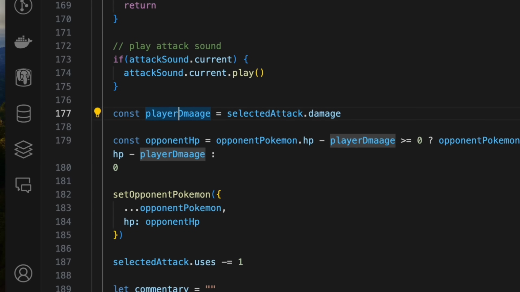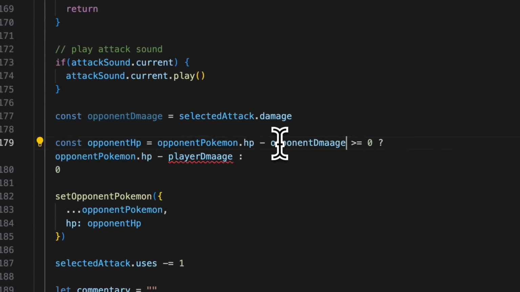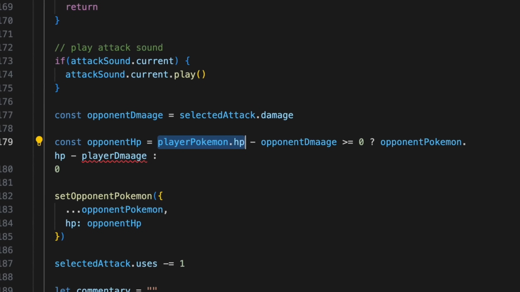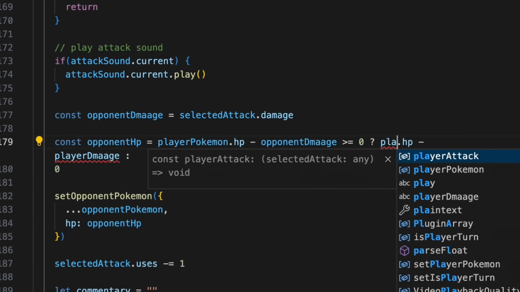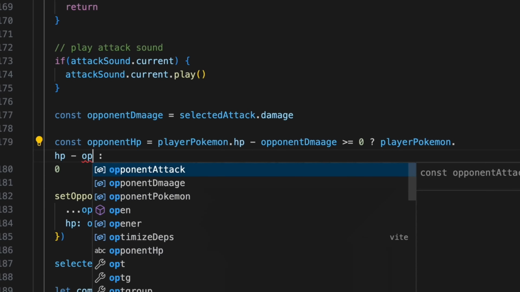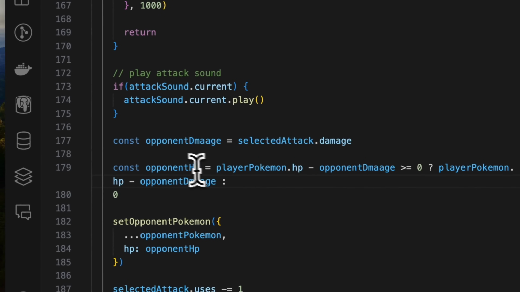Right, so after the attack sound, instead of player damage, we'll do opponent damage, and this will be the player Pokemon.hp minus the opponent damage, and again player Pokemon.hp minus opponent damage.